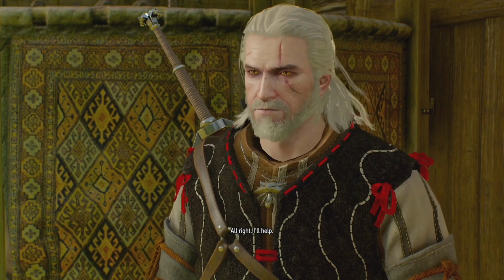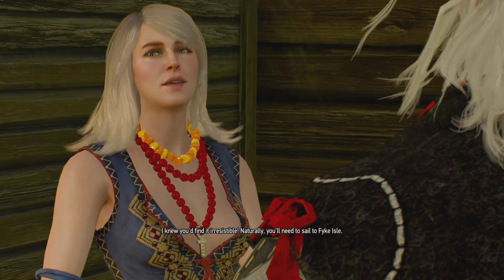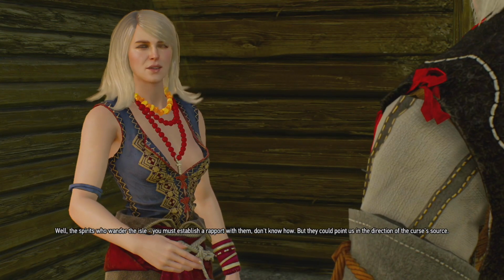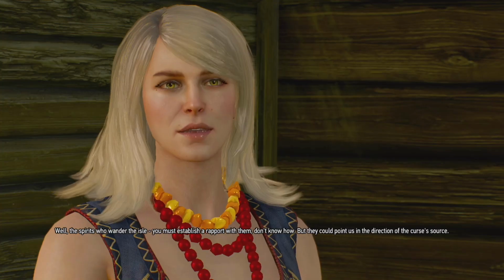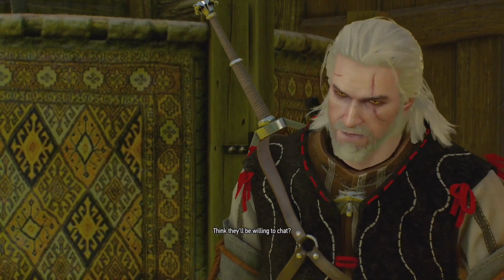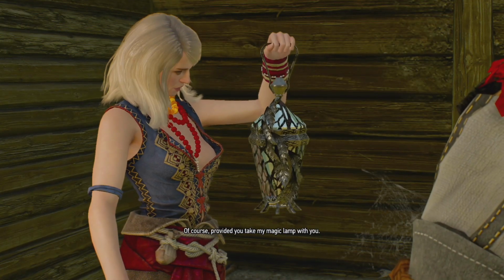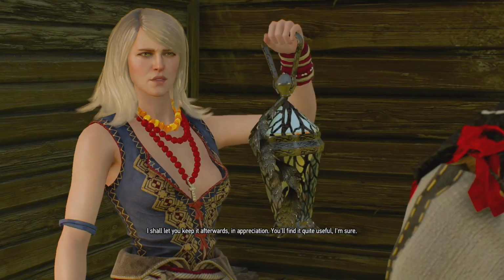All right, I'll help. I knew you'd find it irresistible. Naturally, you'll need to sail to Fyke Isle. Fine. What then? Well, the spirits who wander the Isle, you must establish a rapport with them. Don't know how, but they could point us in the direction of the curse's source. Think they'll be willing to chat? Of course, provided you take my magic lamp with you. I shall let you keep it afterwards in appreciation. You'll find it quite useful, I'm sure.